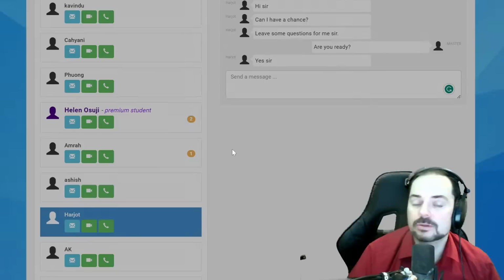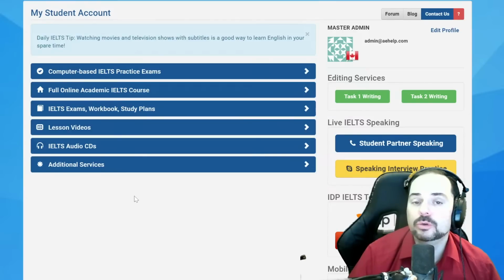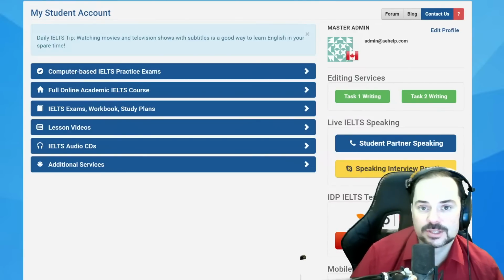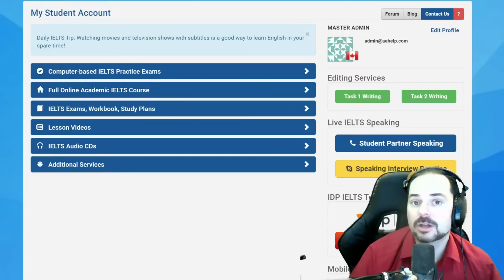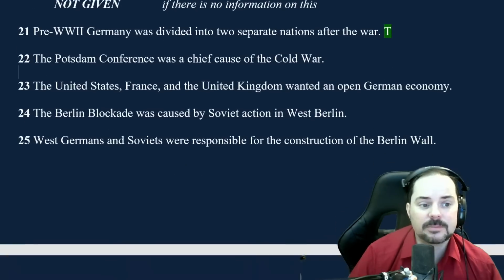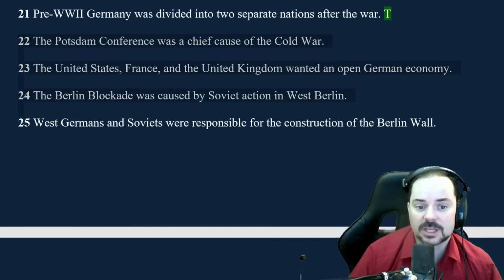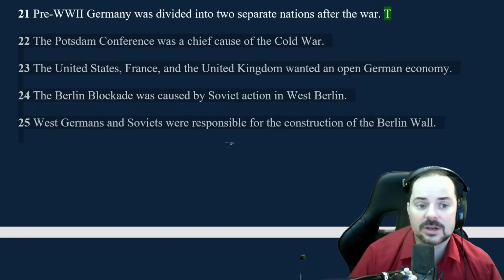All right. So students, just like your math teacher, you must go through the steps for each question effectively and quickly, okay? You cannot change your strategy and you cannot take a shortcut in your strategy, all right? So for the remaining 4 true, false, not given questions, use that strategy. Figure out if it's given or not given. If it's not given, mark not given, move on. If it's given, figure out if it's true or not, all right?